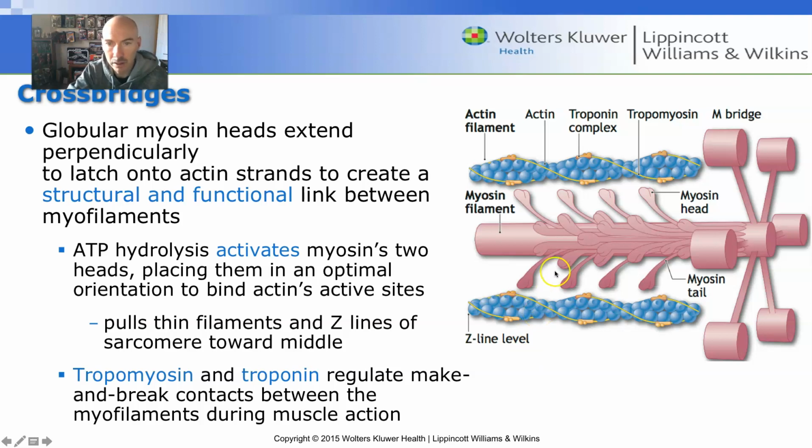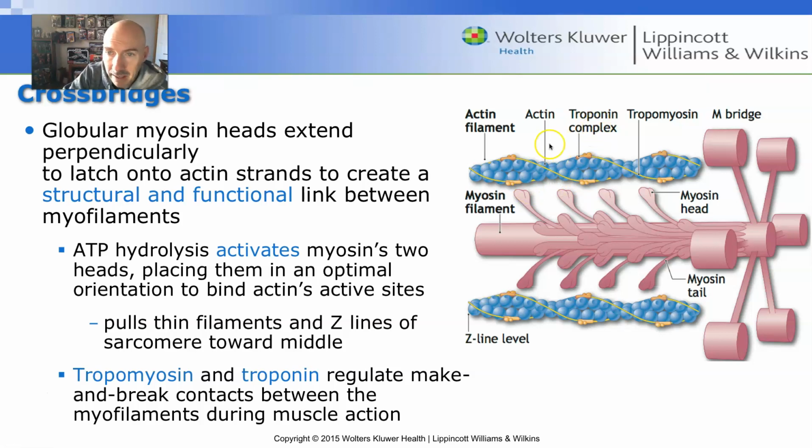This gives you a better look at the cross-bridge heads, okay? And this is where we're going to get a little bit more into the physiology. Notice that we have these sites that are called the active sites. That's where the myosin attaches to the actin. Now, in a relaxed muscle, that active site is going to be blocked by the tropomyosin. So remember, the tropomyosin is this super thin yellow line. This prohibits muscle contraction in a relaxed muscle, okay?